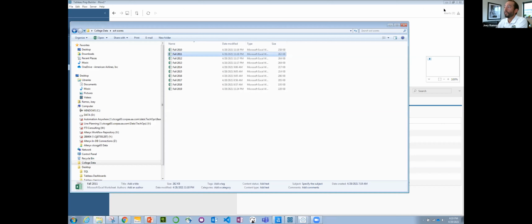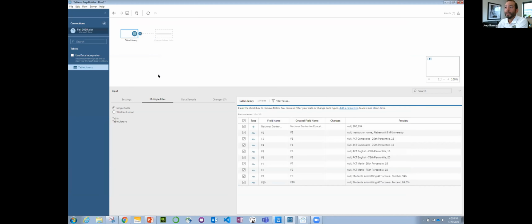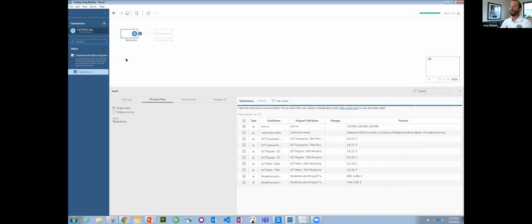I was very impressed to see that Tableau Prep makes it a little bit easier. If I use the data interpreter here, Tableau Prep is going to intelligently go and find where it thinks my data starts. Based off of the structure of the file, this is where your data begins. And just by clicking that one checkbox, it's telling me your data starts on row 5. We have the unit ID and all the different column headings that are in our data set. Remember, this is only showing 2010.